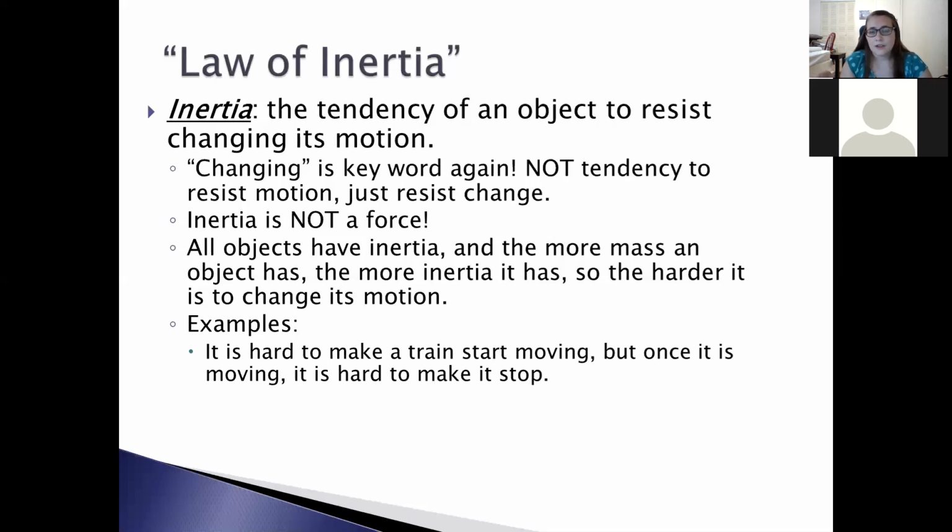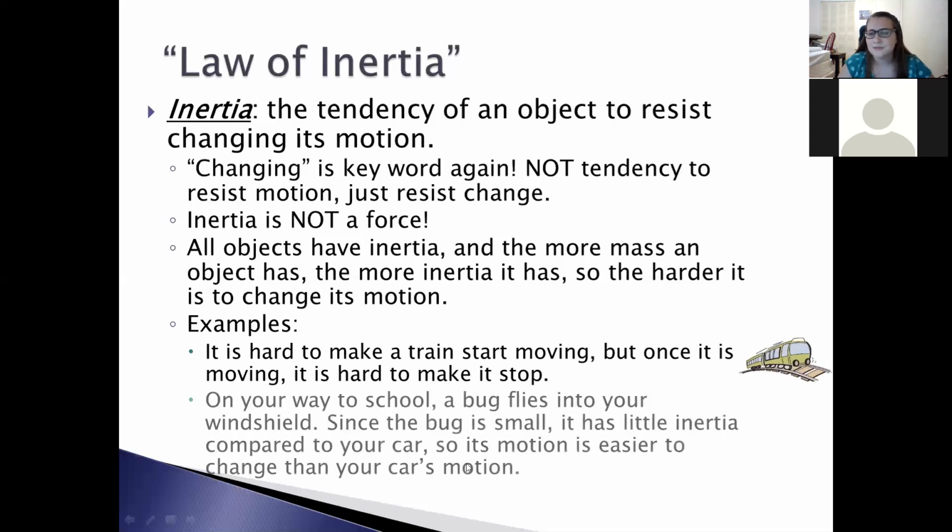Right? So if the train were coming towards you, you would not, hopefully, want to try to stop it yourself unless you're like Thor or Captain America, because I have just been watching the Avengers all weekend. It's hard to make it stop moving because it has so much inertia, because it has so much mass. Stop it Spider-Man style. Yeah, sure. I mean, if you can do that, all power to you.